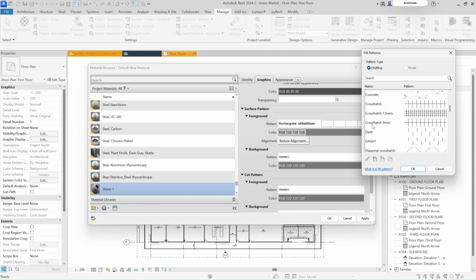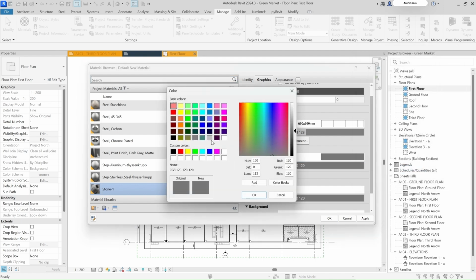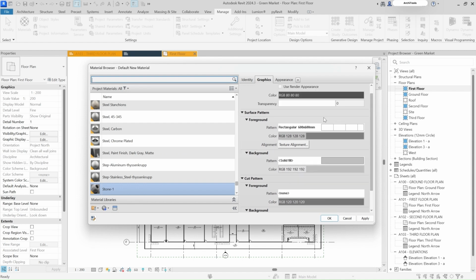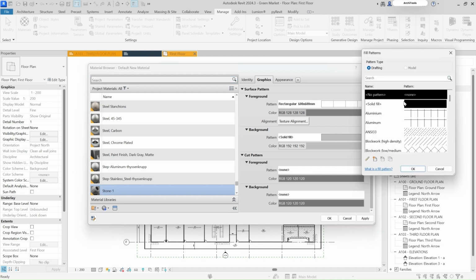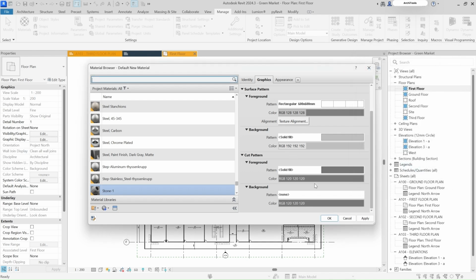That's how it is. So you can go ahead and select a solid fill if you want. You can select on this and provide your color to it like this. These are related to your surface pattern, and you can also provide your patterns related to the cut. This will be visible when you provide a section cut and you want your material to be shown like this. So I'll select a solid fill in this case, and the color is fine for me. So these graphics are related to this material.